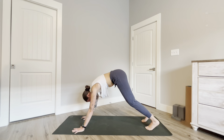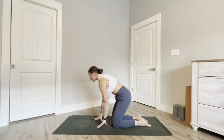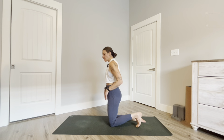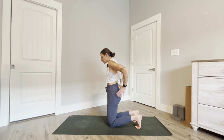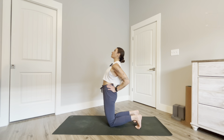Lower your knees towards the earth. Walking your hands back. Coming up onto a kneeling position. You can tuck your toes or keep your toes untucked. We're gonna come into camel pose. Bring your hands towards the back of your mat. Send your hips forward and your chest up towards the sky, gazing up. You shouldn't feel any pressure in your low back here.